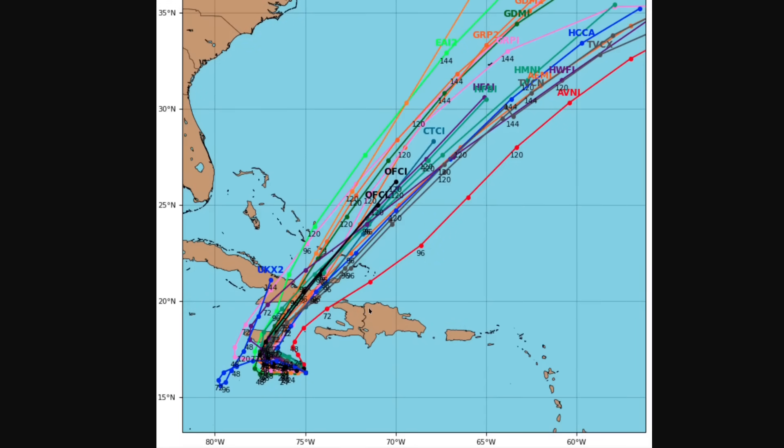Models have come into tighter agreement now. This is a set of aids that the National Hurricane Center typically likes to use. You'll see there's a pretty tight spread of the main grouping of models for that slow westward drift and then a turn over central or eastern Jamaica. We have seen a slight eastward shift in those forecasts in the last 24 hours — more of them were over the western half of Jamaica 24 hours ago. We have seen that edge towards the east a little bit, with the average landfall location now not too far from Kingston, unfortunately.